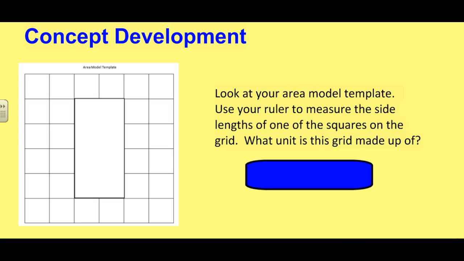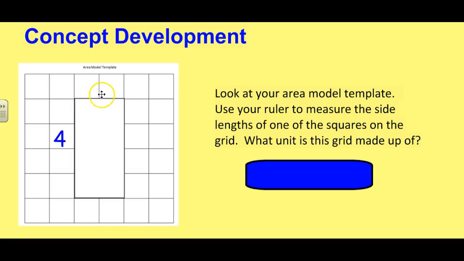Okay. So you have this template in your binder. So if you will take a look at this paper in your binder, and this is an area model. Right here, this rectangle is an area model, but we're going to use the squares around it to help us find what the side lengths are. So I noticed right here that on this side of the rectangle there are 1, 2, 3, 4 squares. So I know that the side length of this side is going to be 4. So I want you to go ahead and write that on your paper.